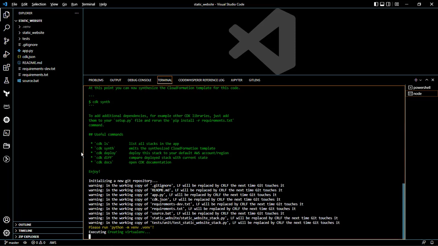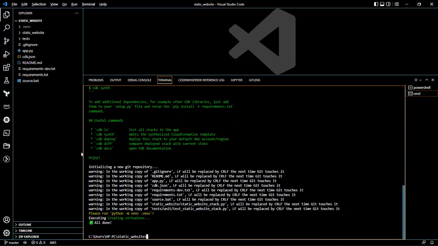Now, even though we have initialized the whole environment, there are still some things I need to set up. As you can see, you have cdk ls, that's at least tags for you. cdk synthesize just returns a CloudFormation template of what it is going to create for you. cdk deploy is going to deploy to that account and region, your AWS account and that same region you want to deploy.